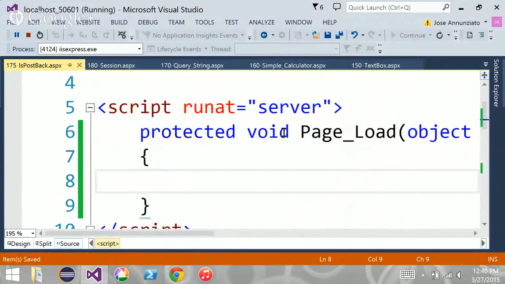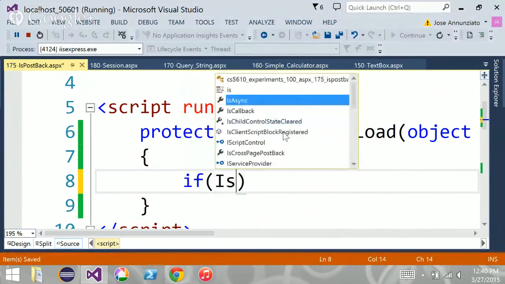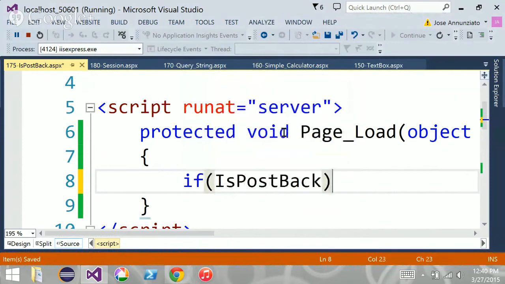The variable IsPostBack is one of those magical variables that gets instantiated for me by the framework, and in this case it's a Boolean. It's set to true if you've come here before, or to false if it's the very first time.